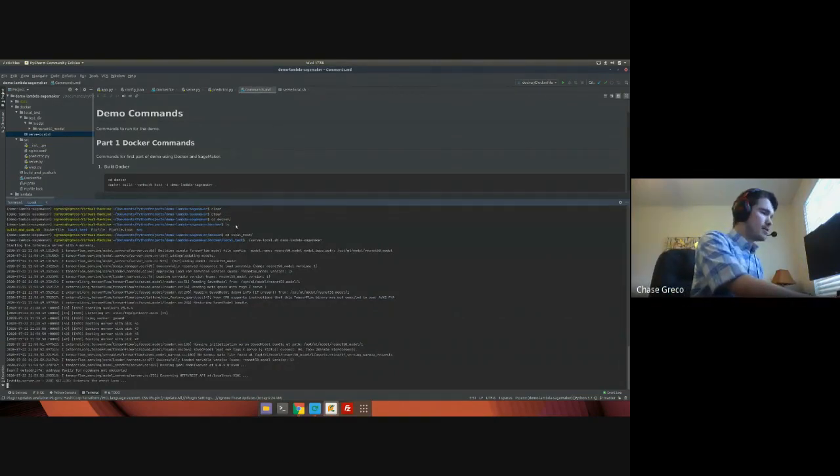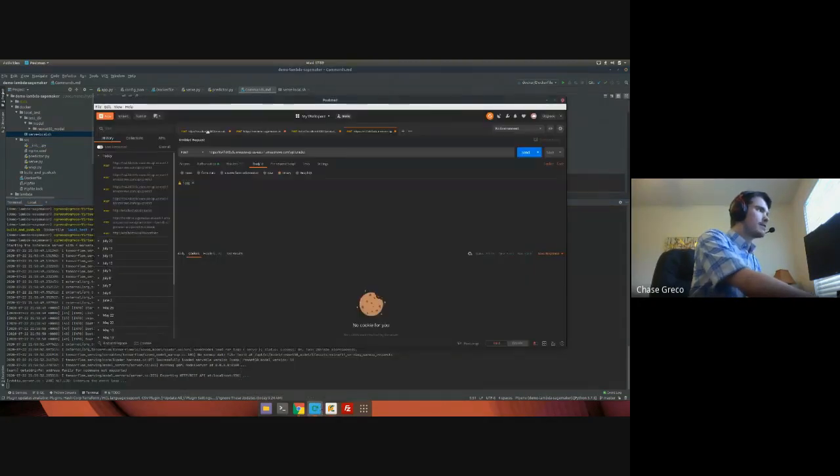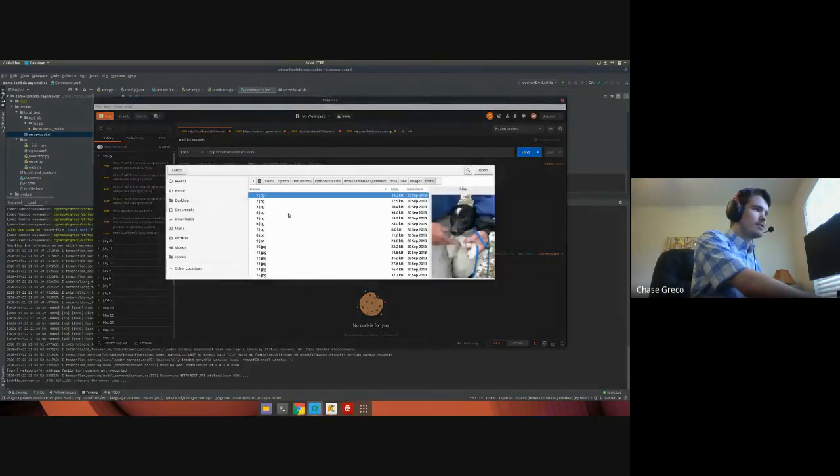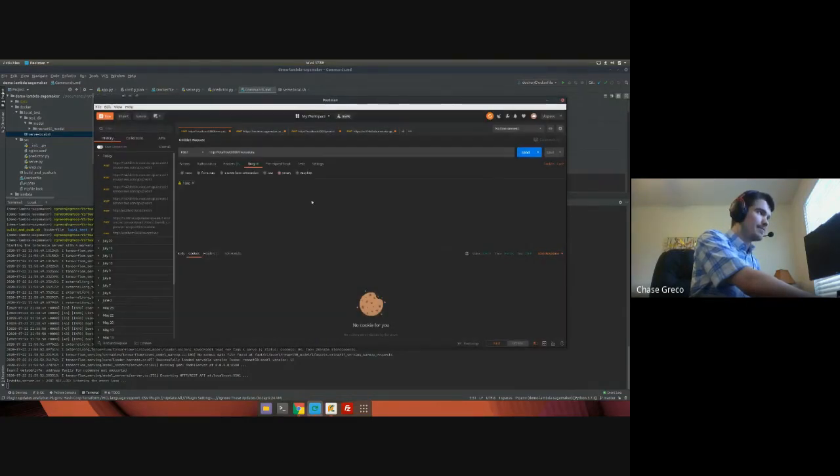So this is all running locally, of course. So I can bring up Postman, which I like to use for testing APIs. And this is the route that we expose, right? So we expose the /invocations route. Our container is running on port 8080, so we can hit that with an image. So if we go here, I have a whole bunch of pictures of cats and dogs to test this model with, so I can select one here. And I can send it off to my model.